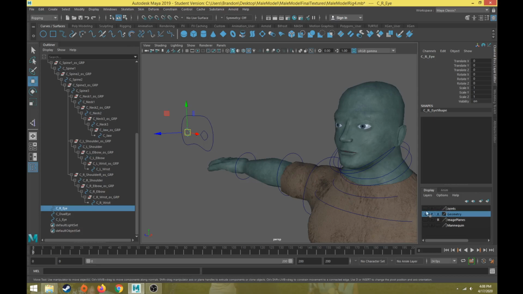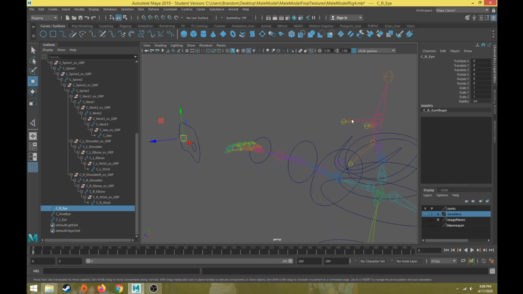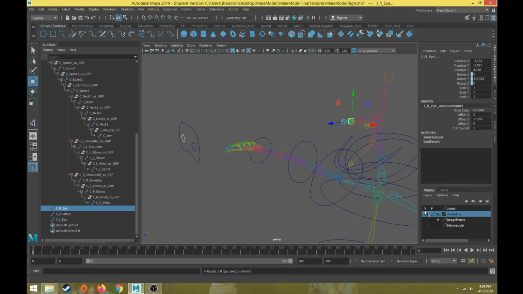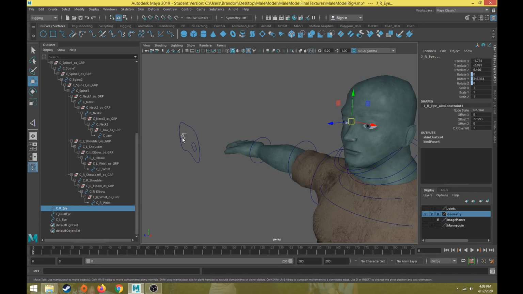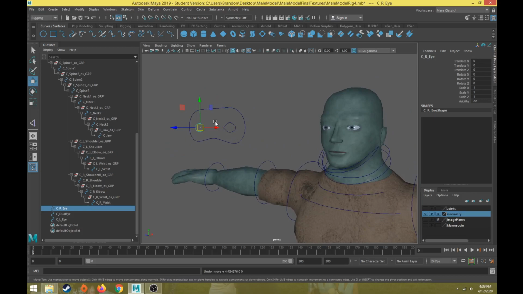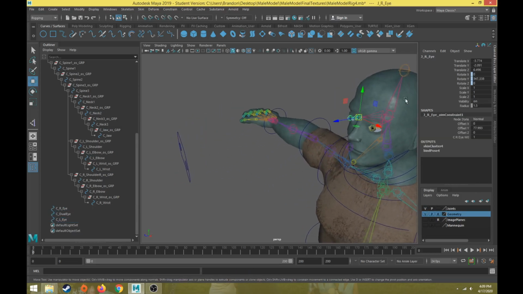So let's select the right eye control, shift select the right eye base joint. Then we're going to go to constrain, aim, with maintain offset turned on, so I know they're good there. And we'll turn off our joints and turn our geometry back on. And select that, and the right eye does work properly. There you go. Put it back to 0. So then what we want to do is be able to have the opportunity to rotate individual eyes if we want to, but be able to select one control and rotate both eyes like this, so we have a more natural eye motion. So these are aim constraints. If you have those joints selected, you can see the rotates are just affected, so it's not the translate, it's just a rotate.